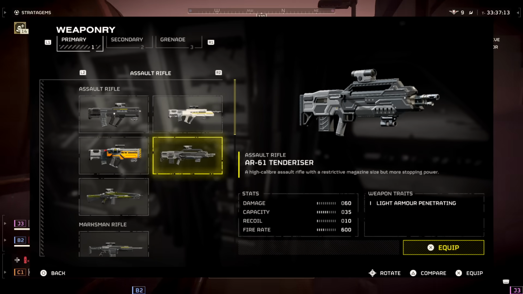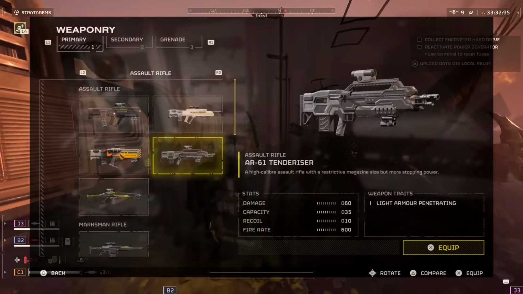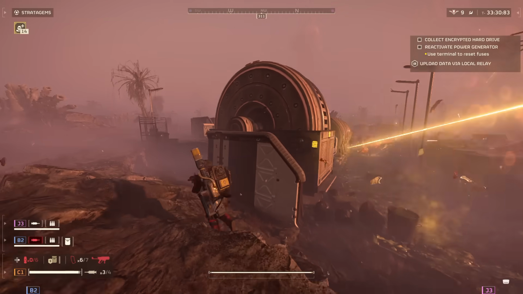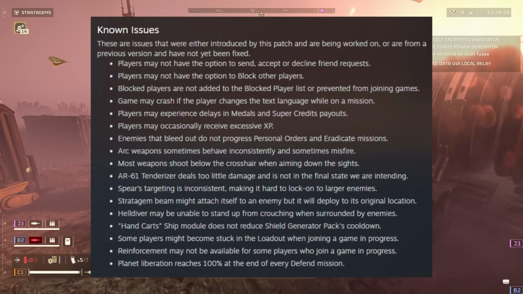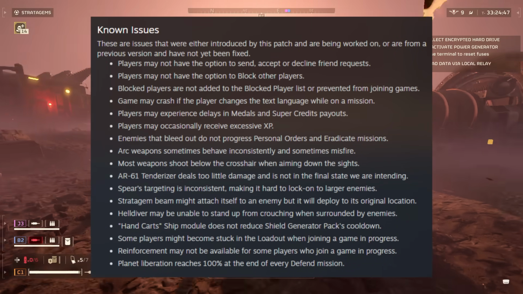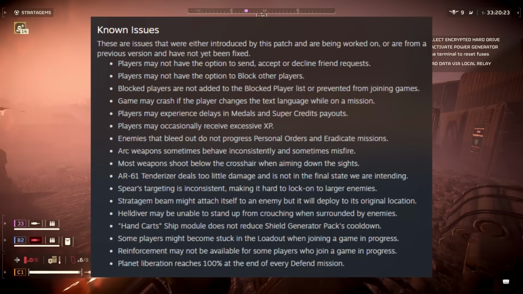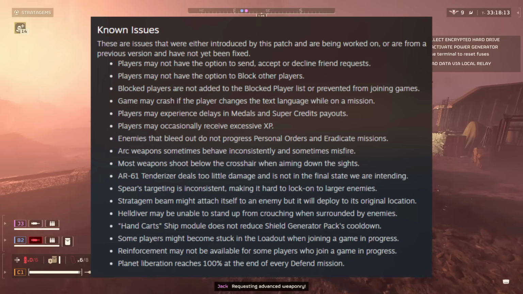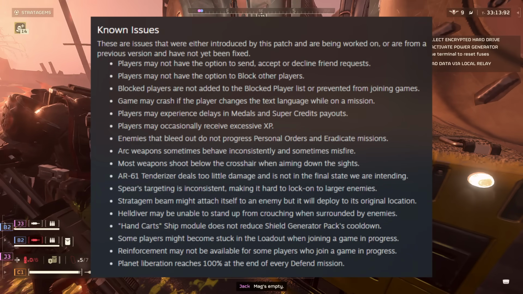Always nice to know that they're making these patch changes and what it is that they're looking into as we take a look at the known issues. They're still looking into the friend requests, as far as accepting or declining friend requests or even being able to send them. So that's been a thing for weeks, nearly months now. So that's quite frustrating. Players not being able to have the option to block other players is also something they're looking into. So massive changes in the social network that they're looking at.